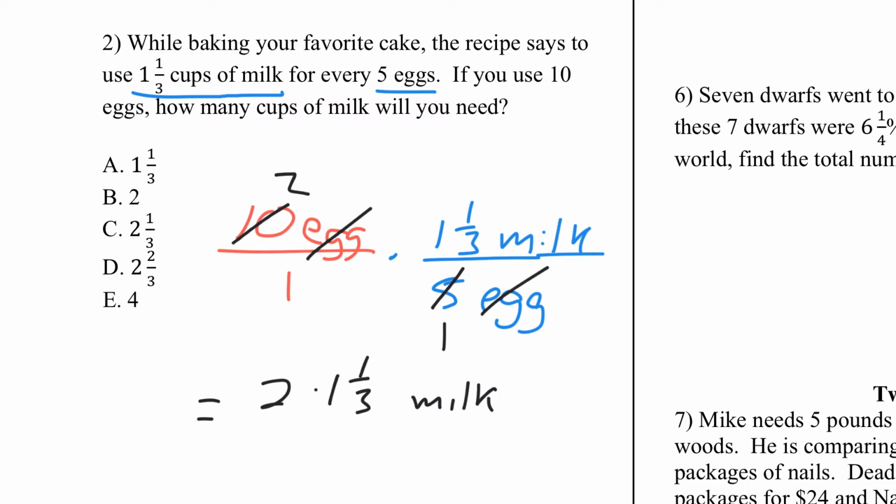So you can put that into your calculator, or if you know how to multiply this, it's going to be 2 times the 1, which is 2. And then when you multiply, it's kind of like the distributive property here. 2 times the 1/3, you multiply the 2 times the top number, but not the bottom. So it's 2 2/3. Once again, your calculator can do that for you.